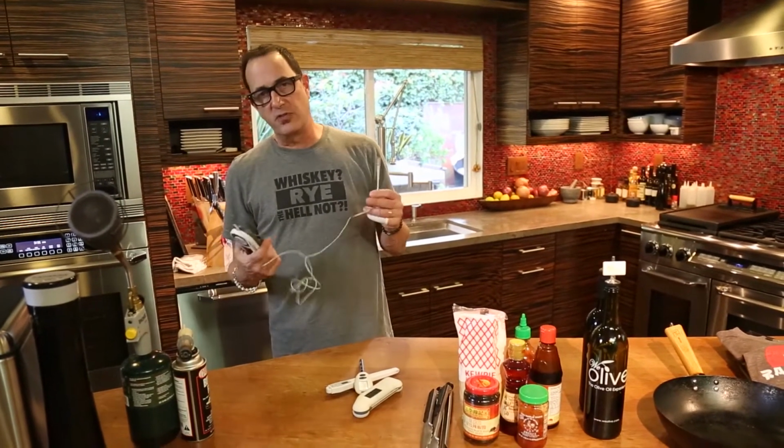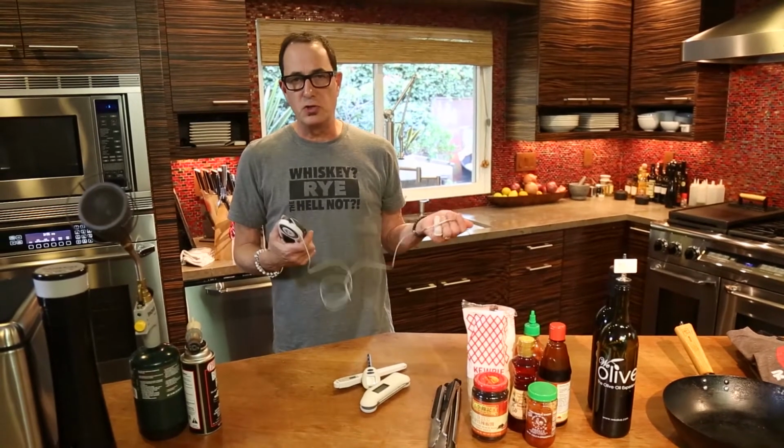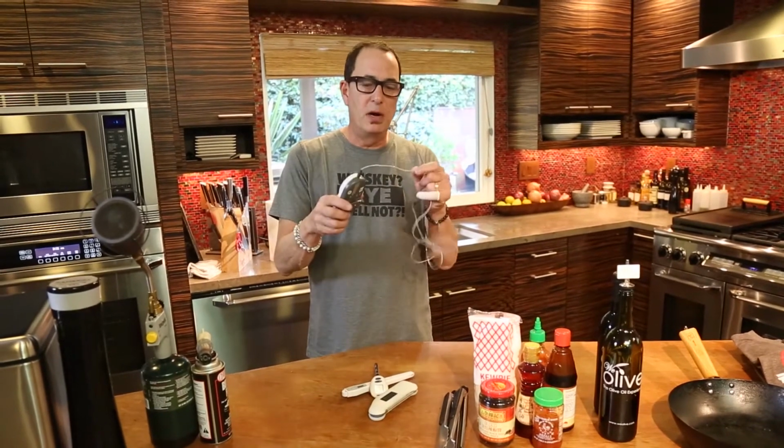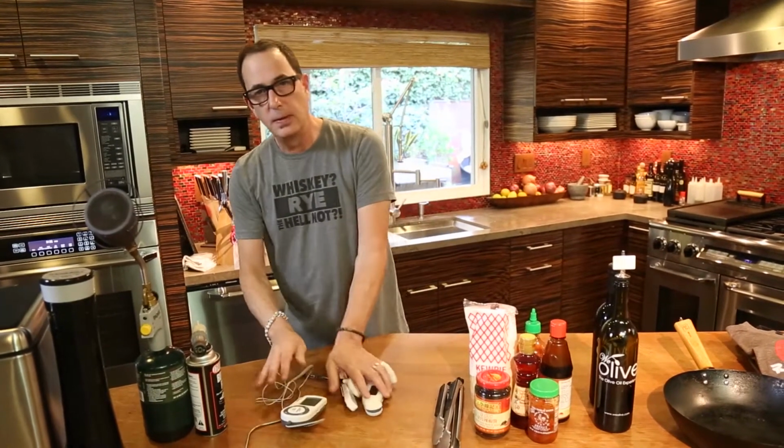And it's obviously not just for outside. You could poke this into a chicken or a roast beef in your oven. This wire is built to go inside a hot oven and then come out, and it won't melt or anything like that. Good? Good.